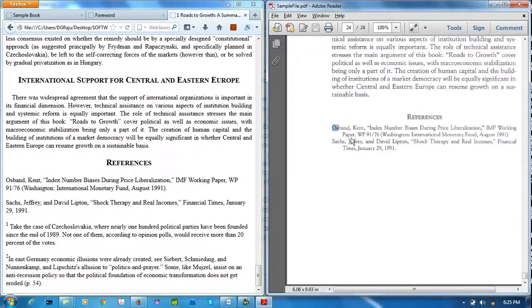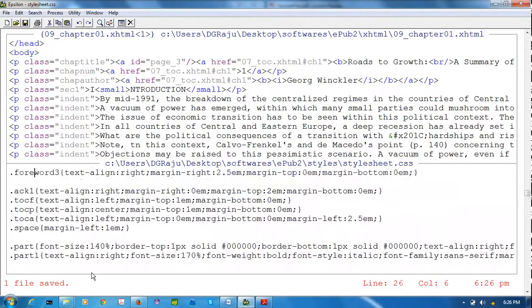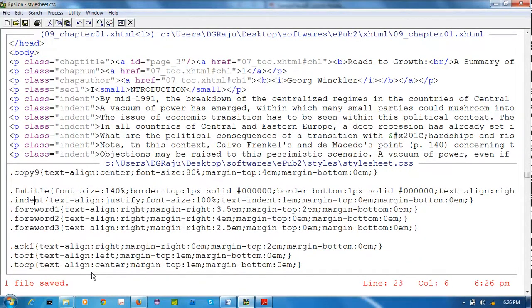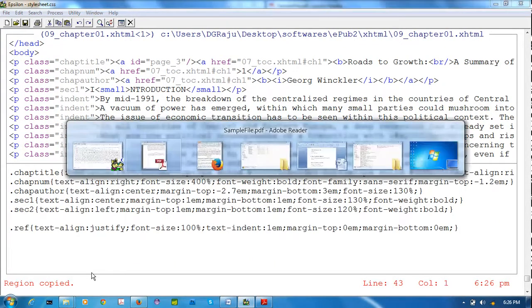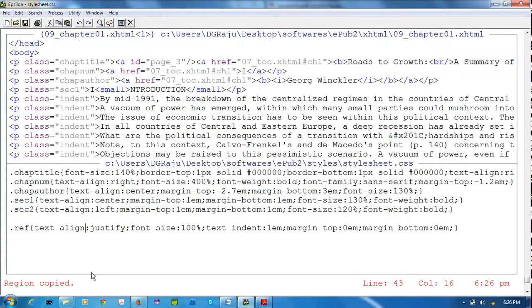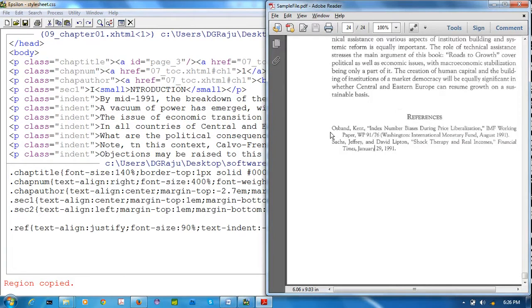References, no? Dot ref. Same as no indent. Sorry, indent. I am copying the total indent values. Font size should be lower than the normal font. Text indent is -1. Why? Because text comes out from this.